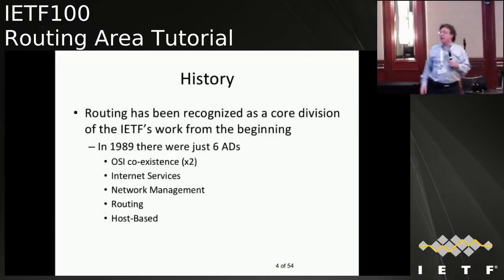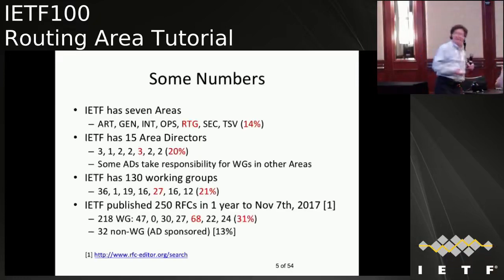So routing has been recognized as a core division since, as it says, 1989, when there were only 6 areas, but one of them was routing. I served as routing area director from 1994 to 1998. So we've been doing routing here for a long time, because that's what holds the network together. You've got all these endpoints, and you've got to get the packets between them. Everything that goes on in the middle, that's routing. So there are currently 7 areas in the IETF. The number has varied over the years. For example, what's now ART used to be 2 different areas. At one time, Ops was 2 areas, one for network management and one for operations. We merged them, we split them. Routing has been a stable area the whole time.